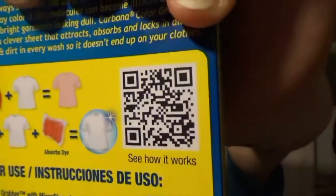And that's probably what I saw with mine, where they weren't really colored. It just looked like it had absorbed some dirt and got grungy. And the third step is simply remove at the end of the wash and throw away. And that's what I did, and that's what I showed you guys. They both came out of the washer immediately. So I did everything right. And they have a little QR code. So if you want to pause the video to scan the code, there it is.